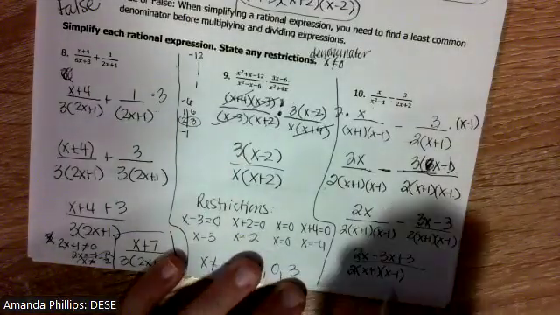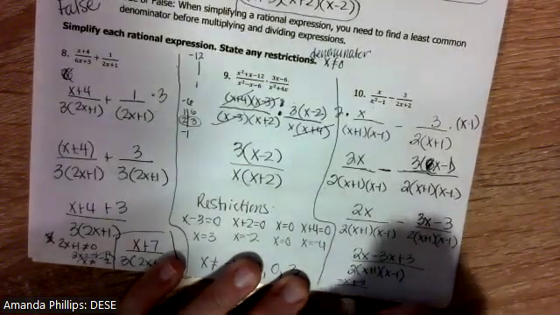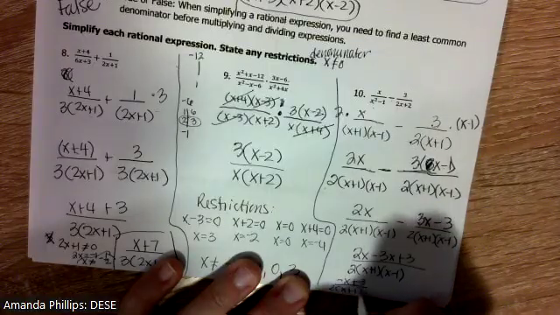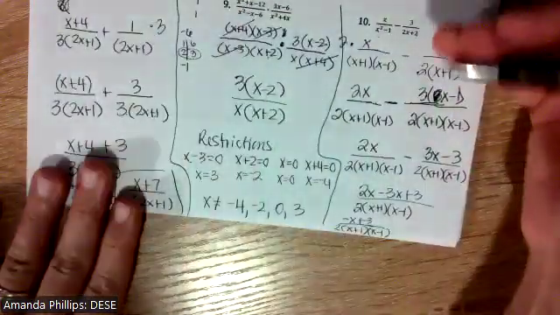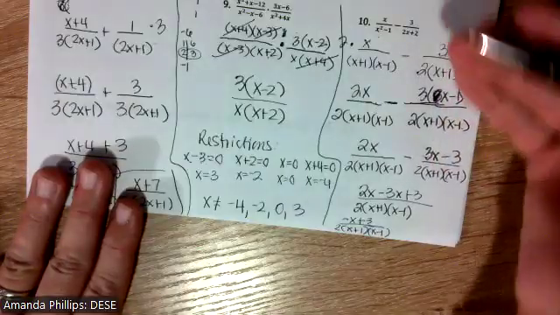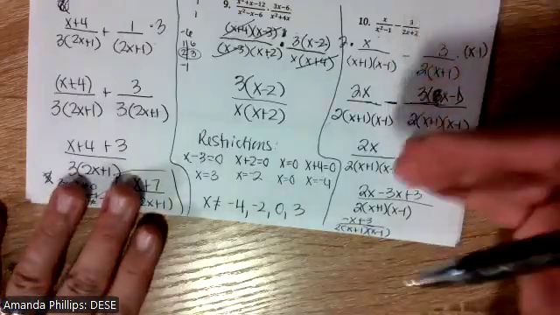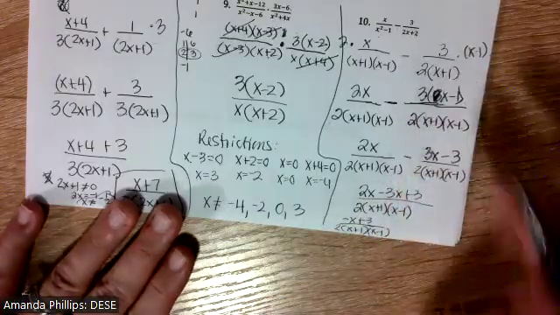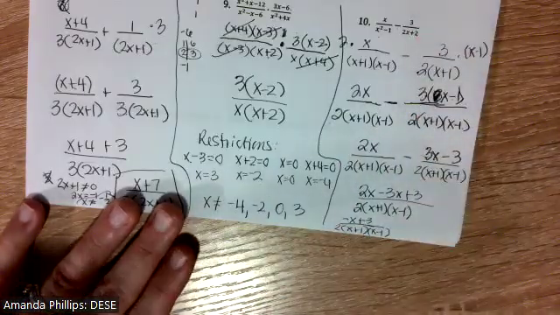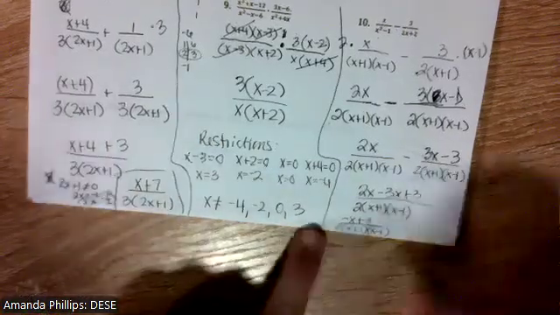So let's continue. 2x minus 3x is -x plus the 3. And then we've got our denominator still. All right. Now, I tend to write things out a lot because I like you to see my thought process and I like to think it out with you. If I were solving these on a quiz, I would still probably do all the things. Now, once you get really good at it and you see what's happening, you could shorten this a little bit. You don't have to write everything out like I do, but it's also good just to see it step by step.